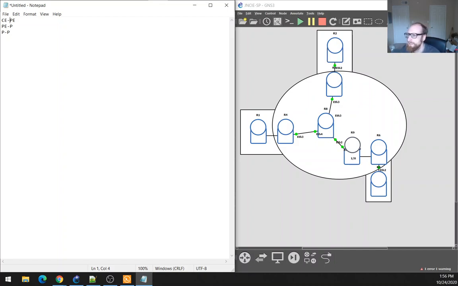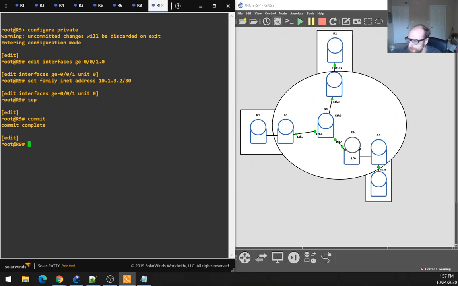So for the CE to PE links, we're using 10.0.1, 2, and 3. For here, we're using 10.1.1, 2, and 3, because we've got 3 of these links here, and then we've only got 1 of these links here, so we're using 10.2.1 for that one. Hopefully that is nice and clear.